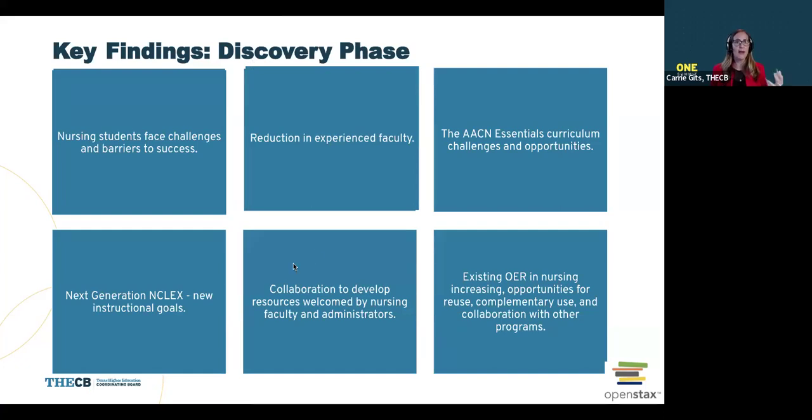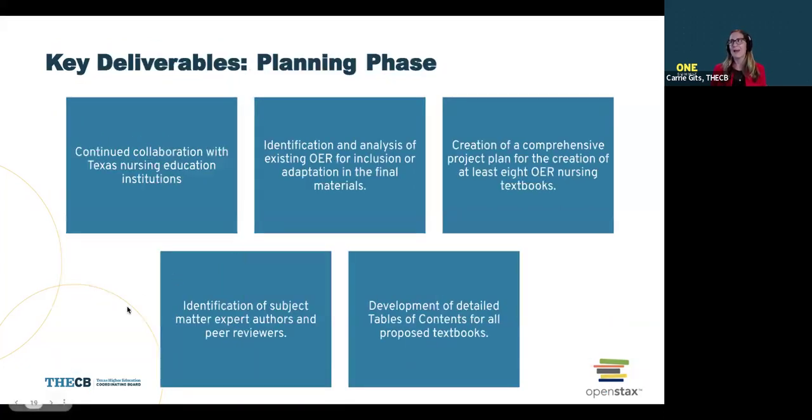And so all of that led us, it was a lot to digest, but that led us to the planning phase. And the planning phase is what gave us the report and the outline that provided a recommended scope and sequence to develop these materials. It identified what resources and items should be covered. The collaboration continued. You've heard us say over and over again the number of contributors and collaborators that came together to create and contribute and evaluate and give input on these resources. So that continued through the planning phase.